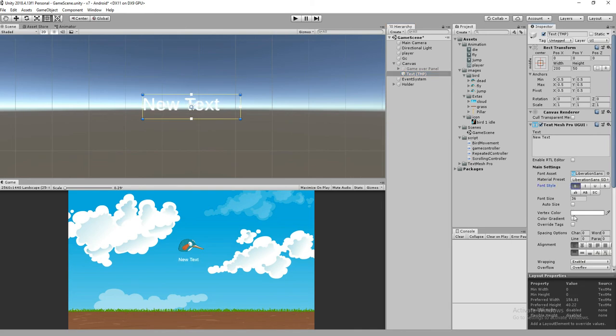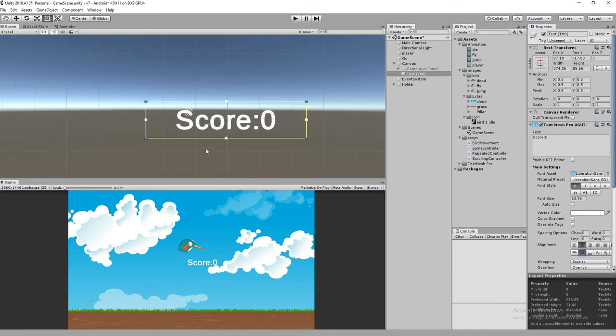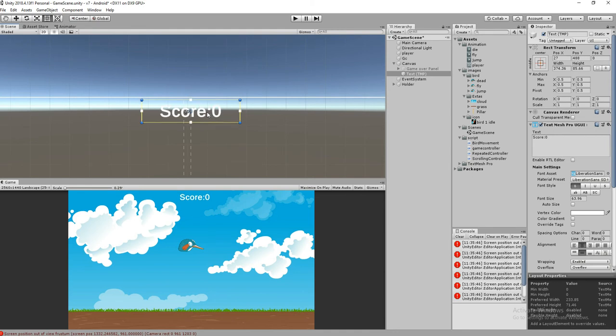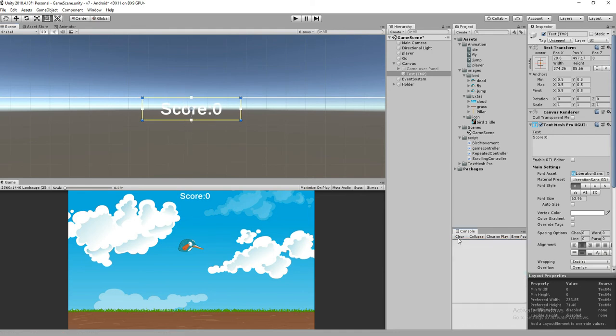So let's bold it out. Change the score text to something like 0. Change the size and then increase the size. Make it center alignment and then make it top center. And then increase the size a little bit. Okay, this is fine, I think.